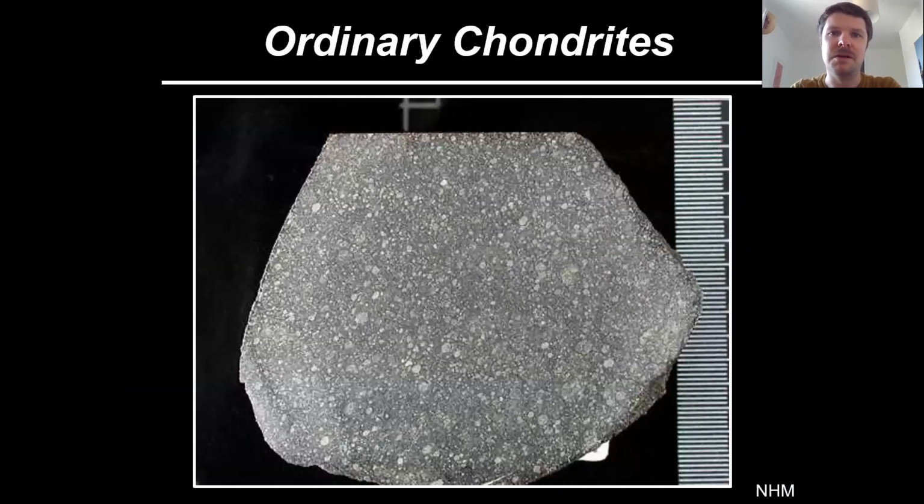So just to wrap up, I'll quickly talk about ordinary chondrites. Over about 90% of all meteorites are ordinary chondrites, hence the name ordinary. As I said, they contain chondrules and some CAI matrix locked up within them. These come from small asteroids, probably from within the inner solar system. So we don't really see high abundances of volatile elements and things like water and carbon within these meteorites. And these asteroids were much smaller than those large bodies where we had melting and differentiation going on.